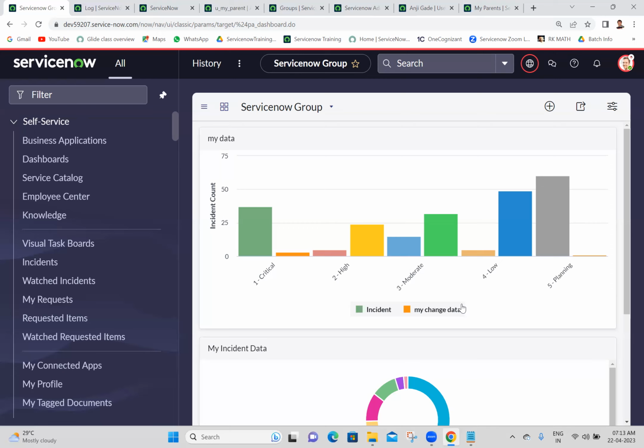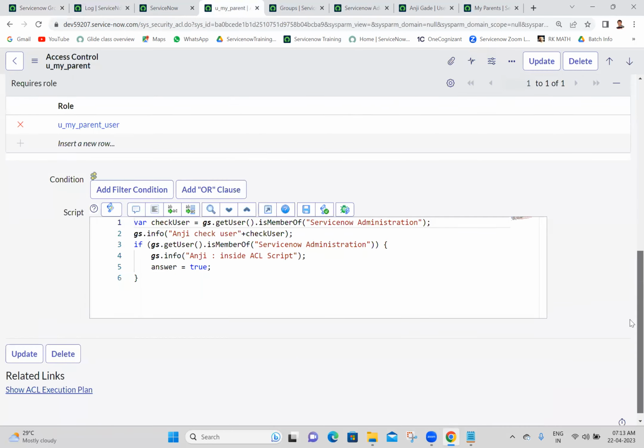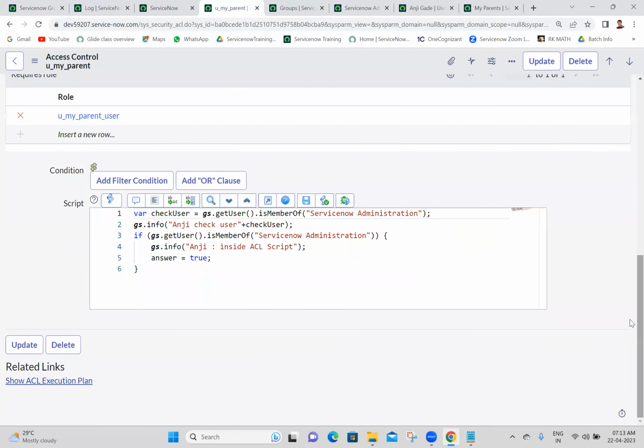Am I right? Tell me, guys. Yeah, we are just checking the condition whether the user is from the Servicenow administration group or not. Then if he is from the Servicenow administration group, I am saying yes, you can proceed and approve. But we are not providing table access to Anji user. Yes or no? That's why till now it is not executed.